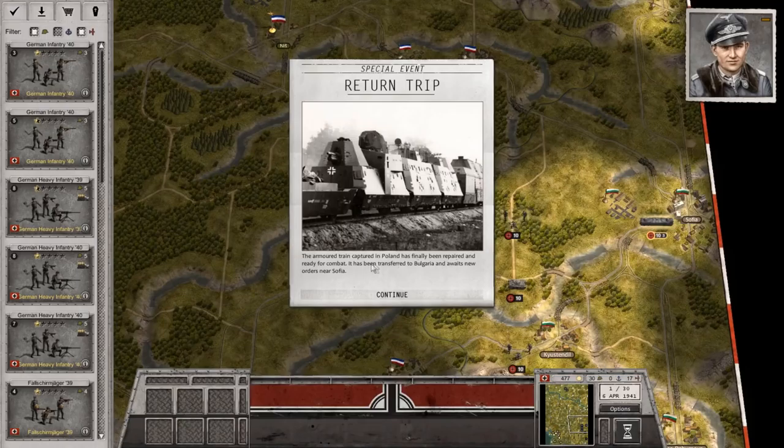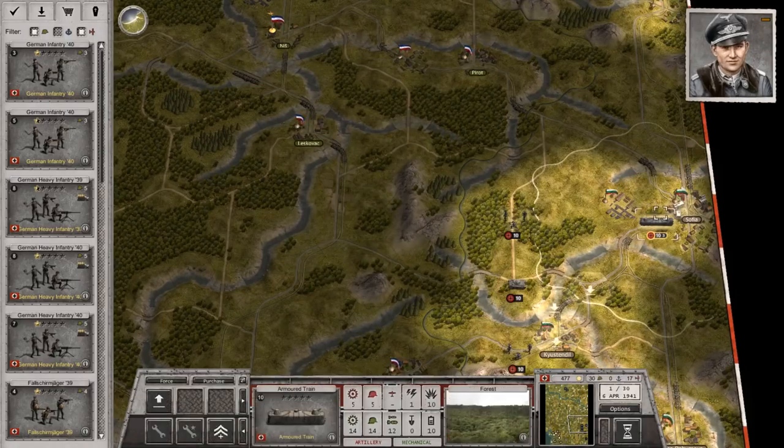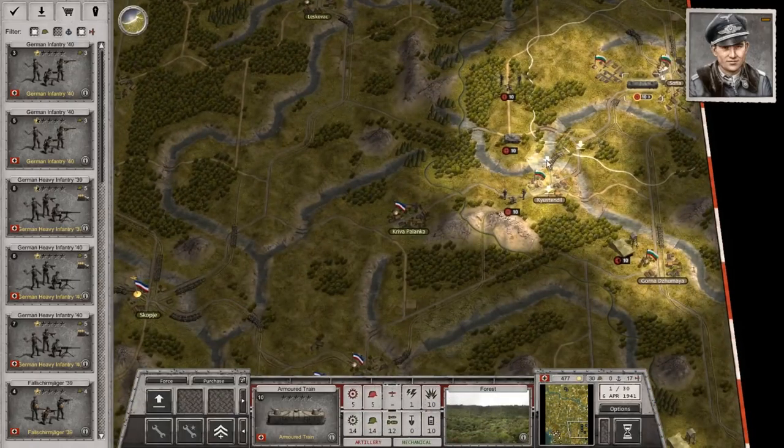Return trip. The armored train captured in Poland has finally been repaired and ready for combat. It has been transferred to Bulgaria and awaits new orders near Sofia. Okay, interesting. So we had a secondary objective successful in that we took an armored train in Poland, and as a result, it looks like we're able to use that in this fight.